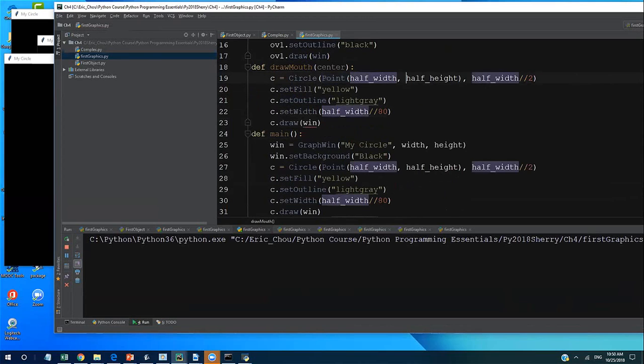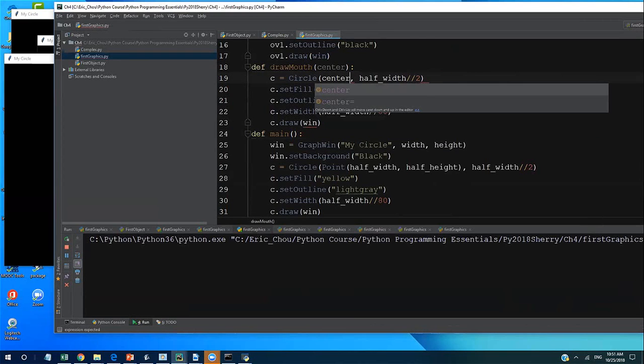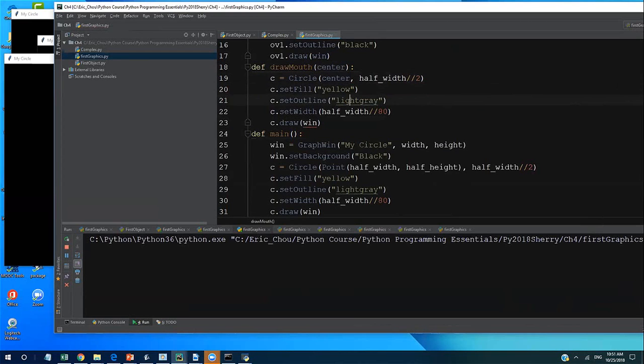So I pass my center as a point here. Okay, my center is a point. And this mouth is way smaller. So I divide it by, say, 4. Please. This one, let me do, say, divided by 8.